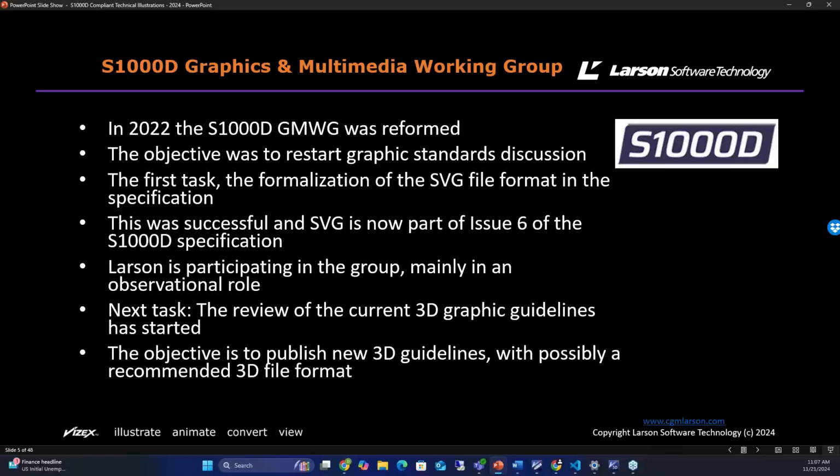We actually participated in that, mainly in an observational role. The next task of the group, which has already started, is the review of the current 3D graphic guidelines. So that has started, and I cannot say when these new guidelines might be out or when some new information on that will be published, but certainly it's being worked on. And there's a possibility as well that there could be a 3D file format associated with that, but that's not certain at the moment.